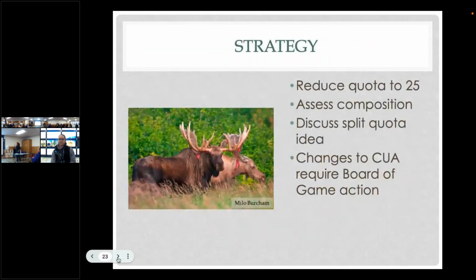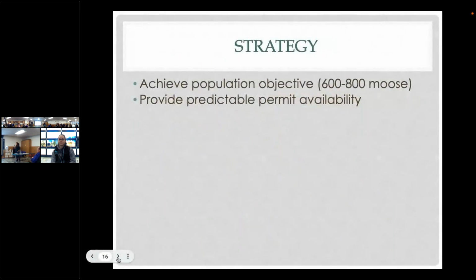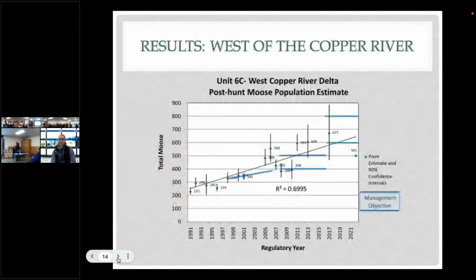But the initial number that they came up with was just a swag, they just pulled the number. But this was a growth objective. We want to grow this population to about 400 moose in this period of time, okay? And so when they did that, they're like, okay, we're above that. Now what do we want to do? And so then they said, well, 400 to 500, that sounds good.